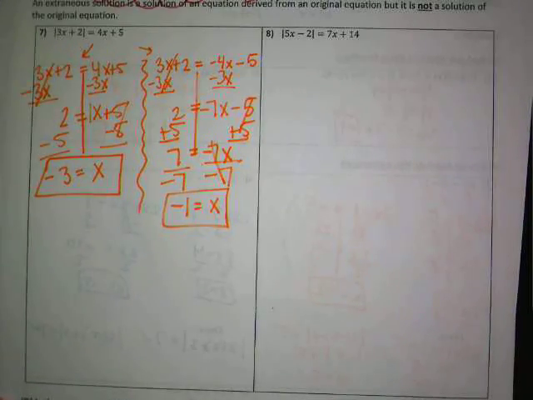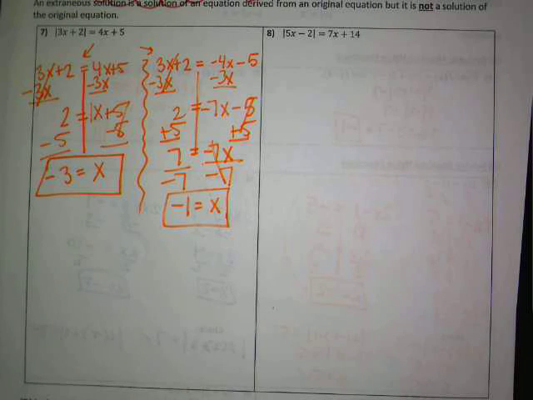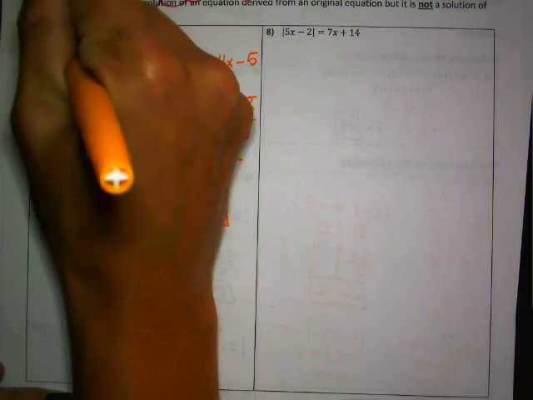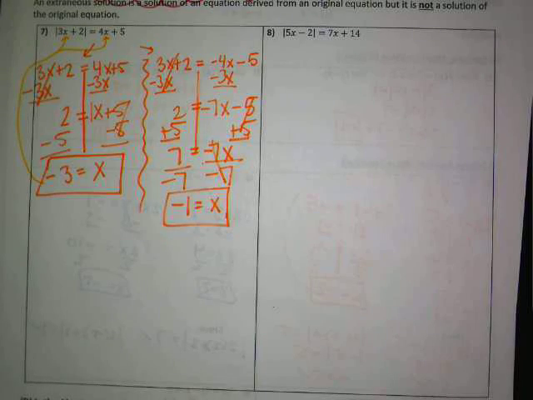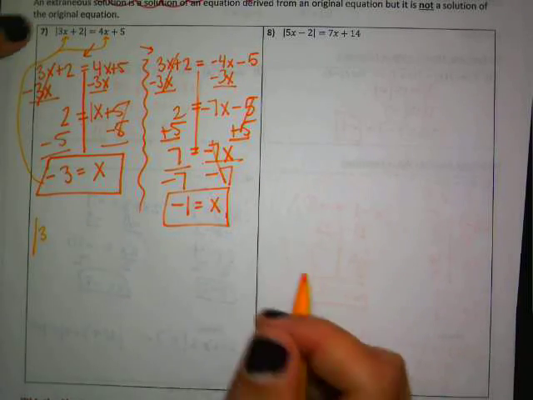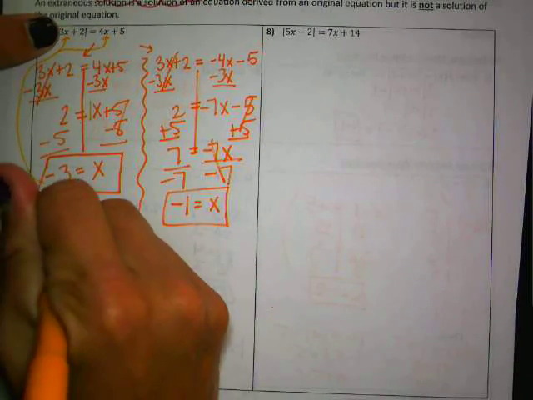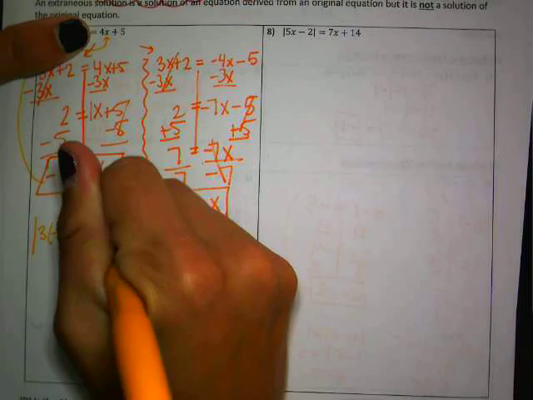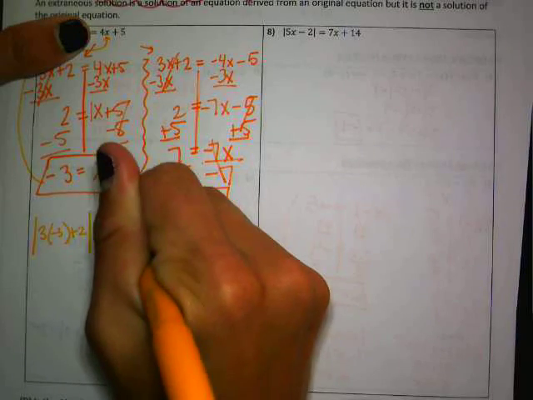All right, you're not done yet, though, because you have to check your work. So from now on, get used to checking your work, because sometimes it is going to make your answer not true. All right, I'm going to check negative 3 first. I'm going to take negative 3 and plug it back in to both of my x's, both of them, not just one. In place of the x, I'm going to put negative 3 plus 2 equals 4 times negative 3 plus 5.